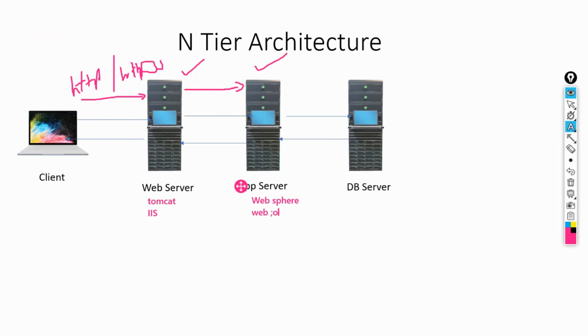Okay, like that many are there. It depends on project to project again. Now the same business layer, the same application server, if required, if there is any data dependency to validate or to fetch or to compare, then it will forward that request to the database layer, that is the database server. So the database server is primarily responsible for storing all the application related data. That's the reason this is called the database layer.